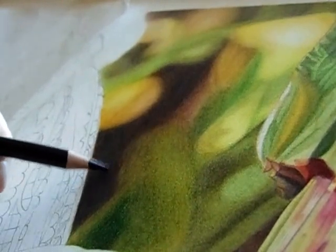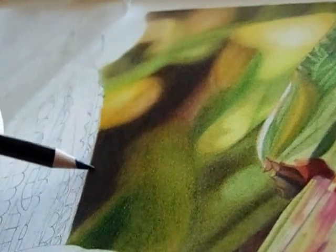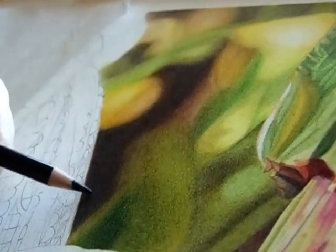Now you don't have to do very straight sections, you don't have to do it section by section, as long as all the sections are actually covered. That's the most important thing.